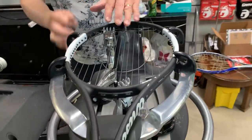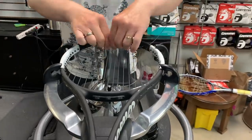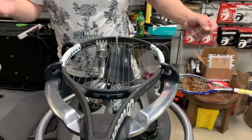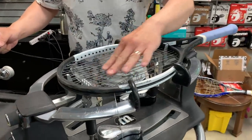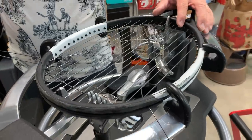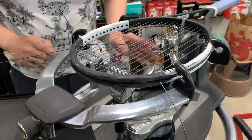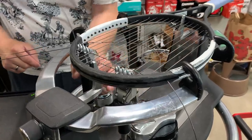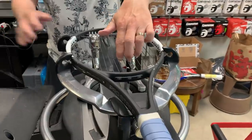So I'm also doing this so that I don't notch up the string, right? They used to call it burning the string, but this is polyester, so you don't want to notch up the string. You don't want to start wearing out the string, okay? So I'm going to pull tension like so. Clamp it, all right.